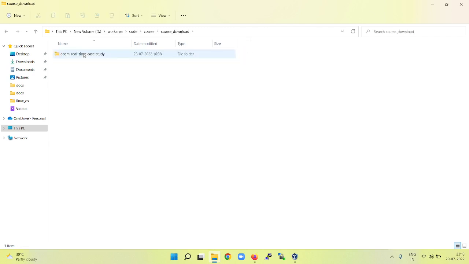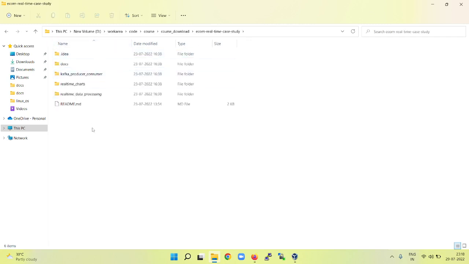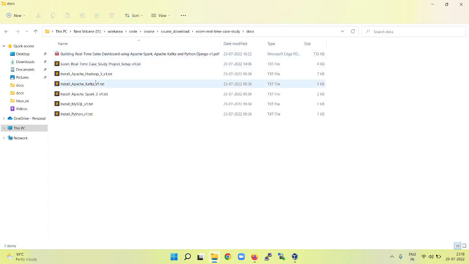You get the folder named ecom-real-time-case-study, and you'll have subfolders like docs, where you'll have an installation steps document, followed by other projects. We will discuss those when you explore each module in this project, but for now we'll just stick with the installation steps.